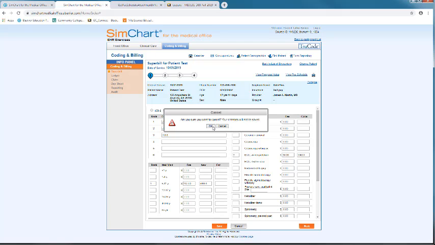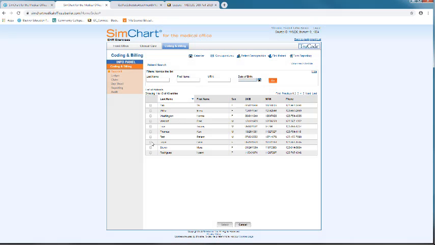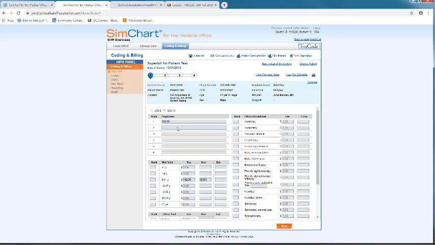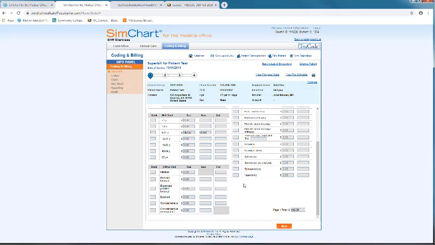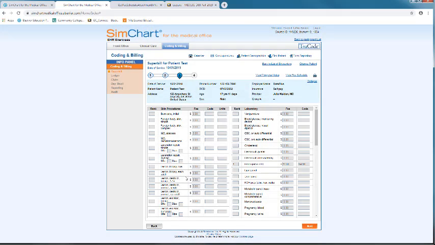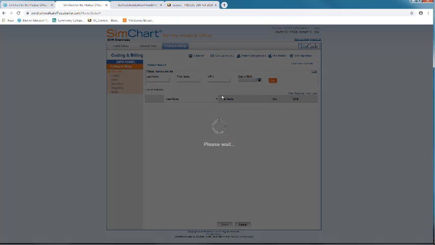In comparison, we've got to change patients and open up my patient. These that say submitted, you will see they're grayed out. I cannot go in and make any changes on this superbill. I've already submitted it. The only thing I can do at this point is view it, and I can walk through and look at it. I cannot make changes if I've already clicked submit. So I can't do anything. Might as well just go back to my other encounter.